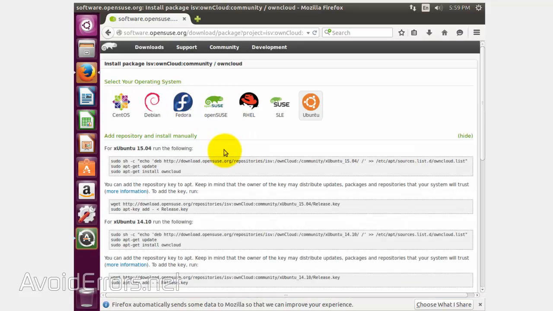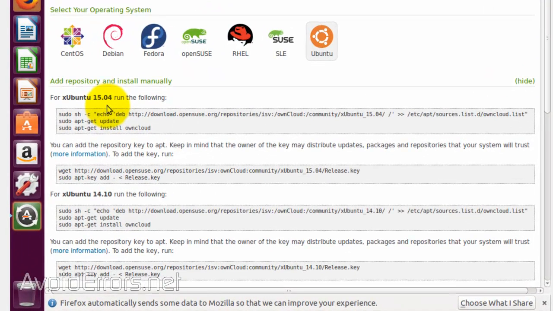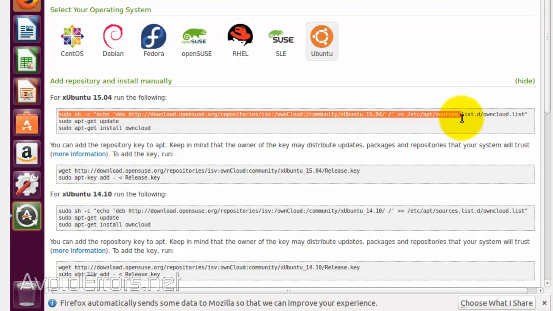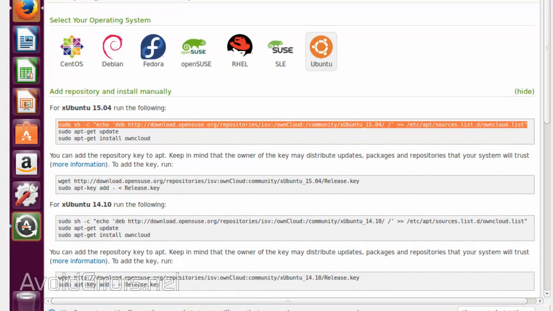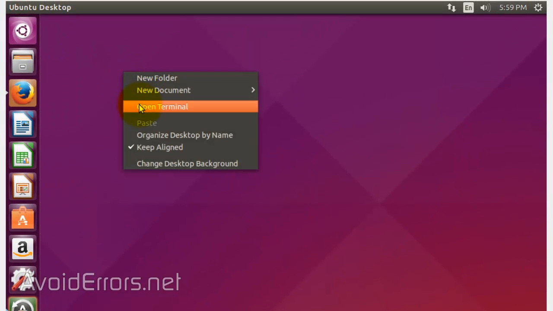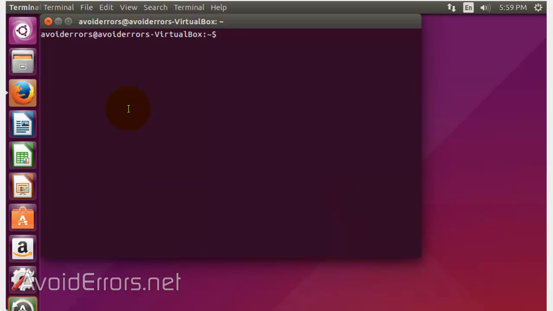For this tutorial, I'm using Ubuntu 15.04, and you'll see two blocks with lines of code. They're not in order, so you need to follow the tutorial. If you don't do it in this order that I'm going to show you, then it's not going to work. So from the first block, copy the first line of code. And again, open the terminal and paste it there.